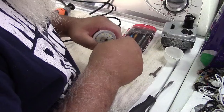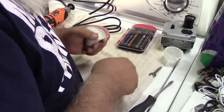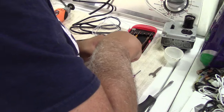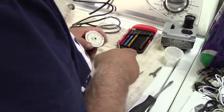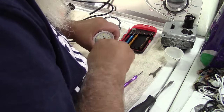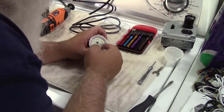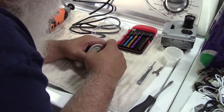Will the little purple screwdriver fit? It will. Very awfully tight. Why? Bigger? Yeah, that works better. Hello, there we go. Apparently this is one of those days where I get every tool I own out, so that's nice. All right, so that should come out. Like I said, that should come out.